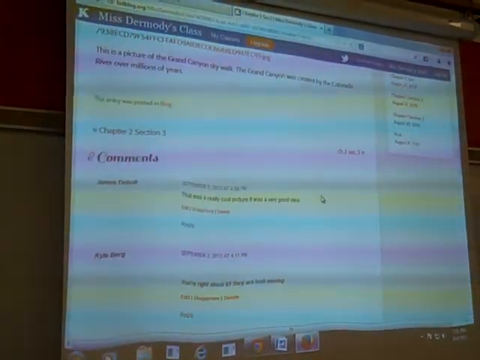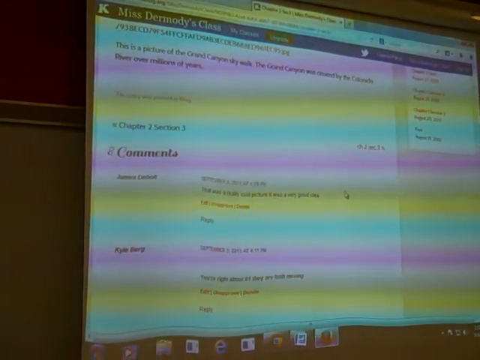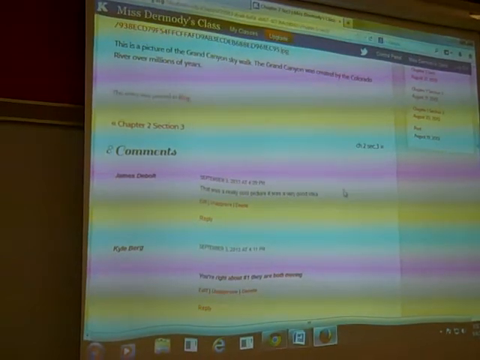Also he has comments. Something that we talked about with Sue Ford in our professional development was how they are incorporating language arts skills beyond just language arts class. So I really encourage them to say, no matter if you're commenting or posting, it should be in a complete sentence. It should have capital letters. It should have end punctuation. We're not having run-ons and fragments, those type of things. So they have their comments in here.